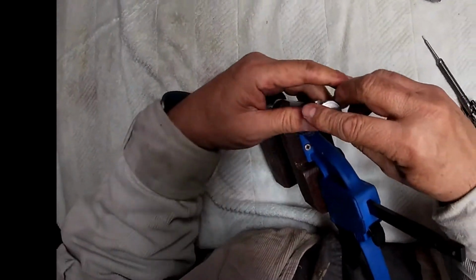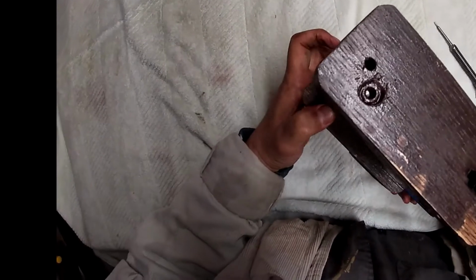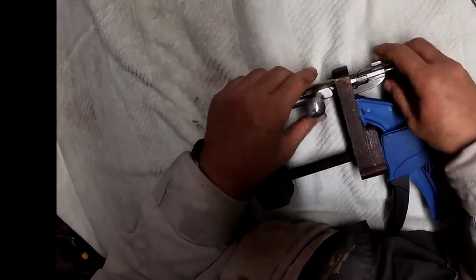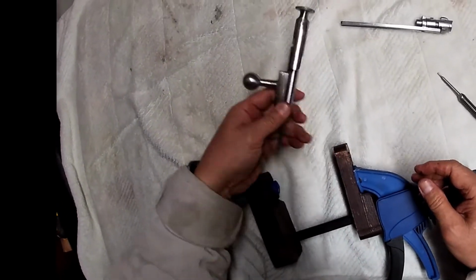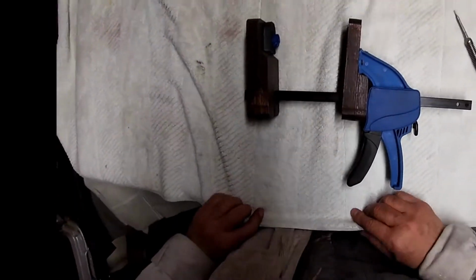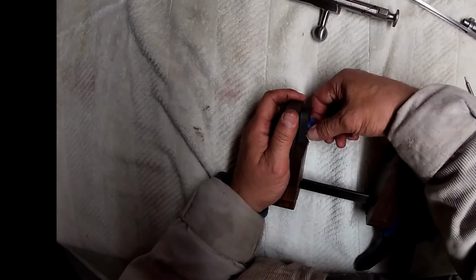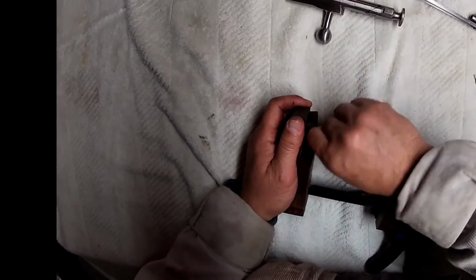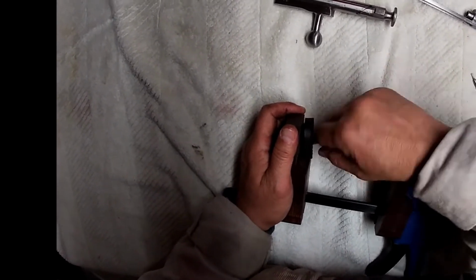Just to make sure it's in the cocking position like this. Push it down, and then that's it. This will come off. So that will come off like this. So now for the mouser, you remove this support here for the motion nagan, this little platform. You have to remove it for the mouser because you don't need this.